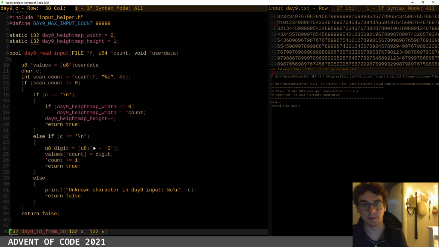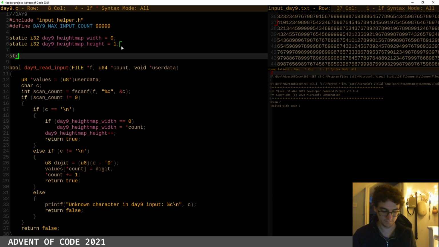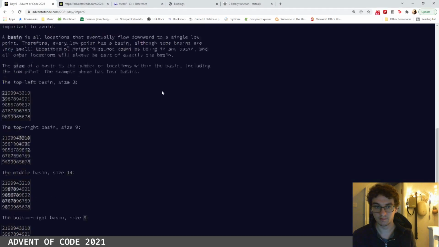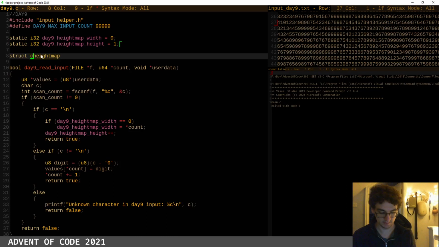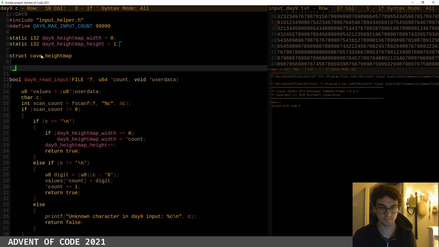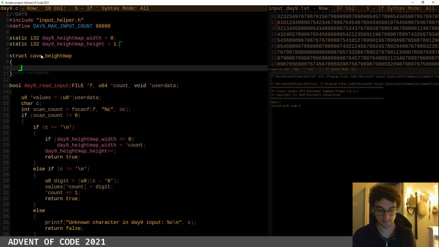So our height map now becomes a structure, right? So our struct height map, or rather it's a cave, I call it cave height map, is going to have cells.